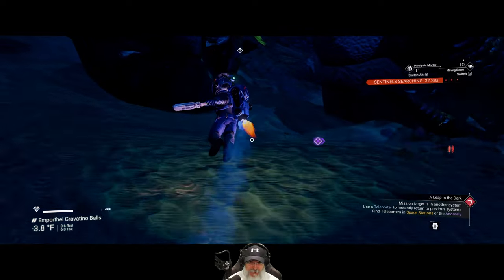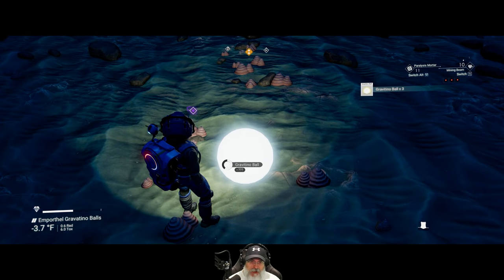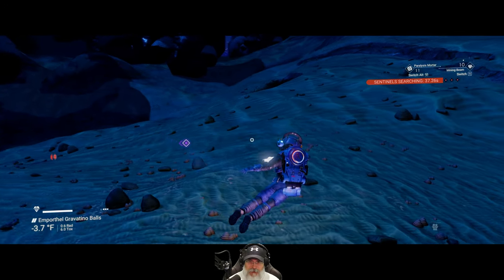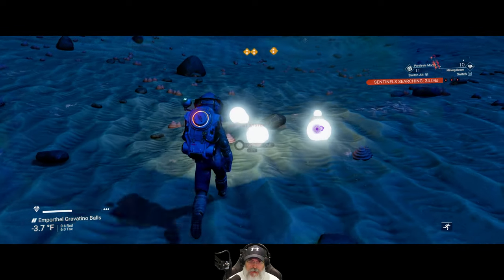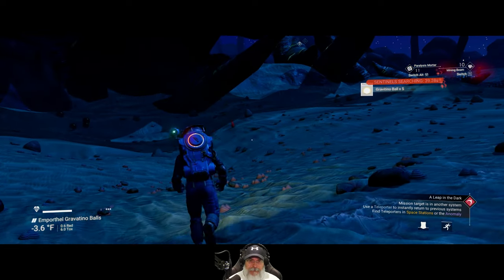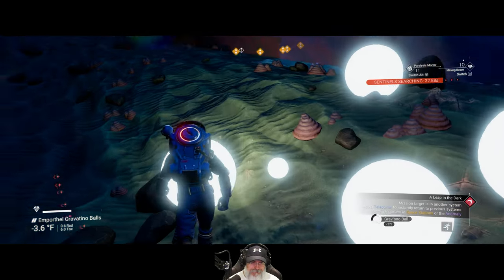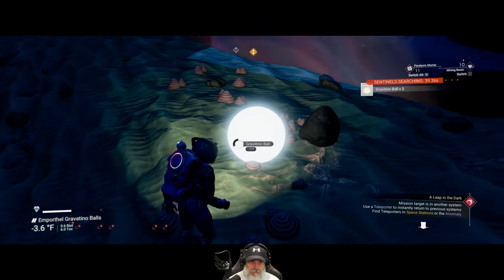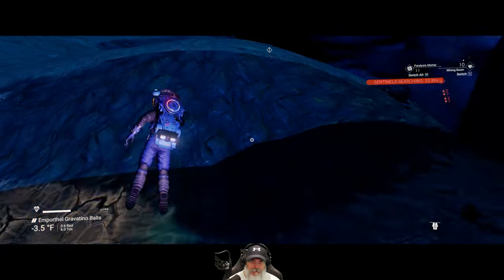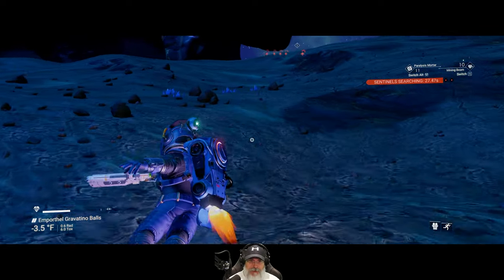The one thing about this though is that sometimes the Gravitino balls don't spawn in until you get close, but there's enough of them around to where you don't have to travel far before you find another batch of them. There's some right there, so it's just kind of fun to do this, just kind of chill, maybe put Audible on or something and farm up some Gravitinos. And if we get really far away from the base, then we can just call the ship to us.